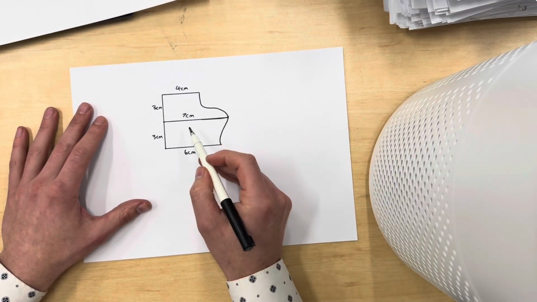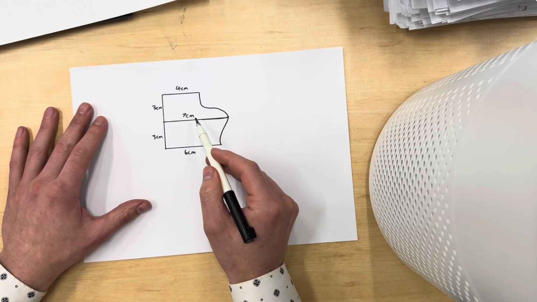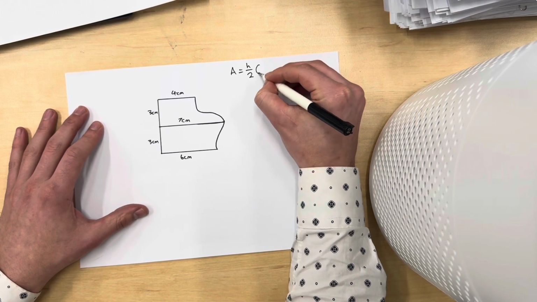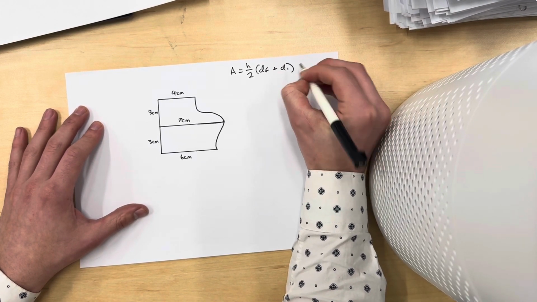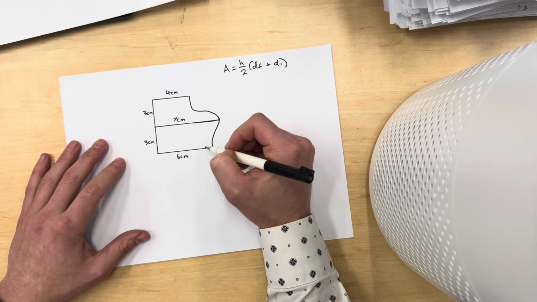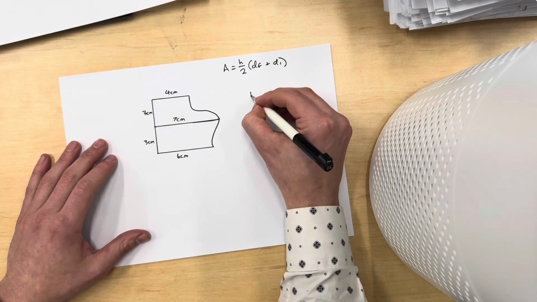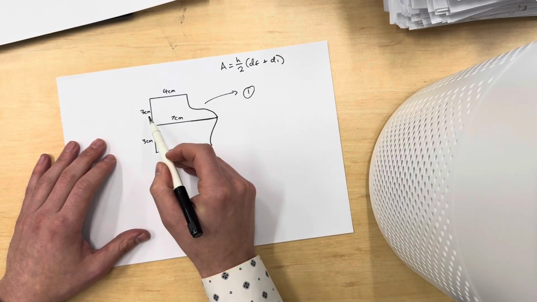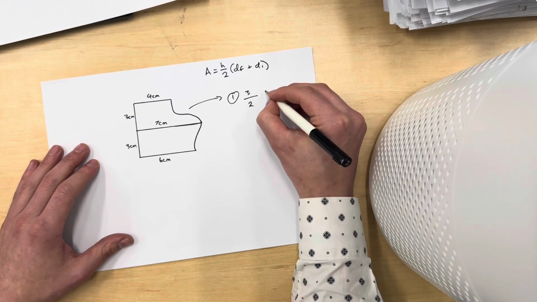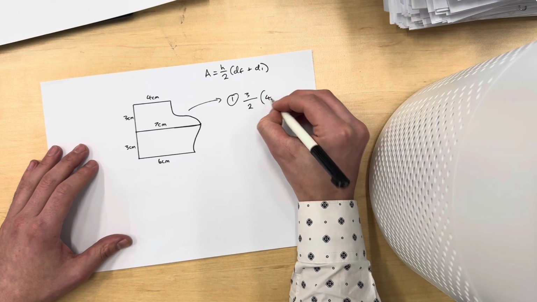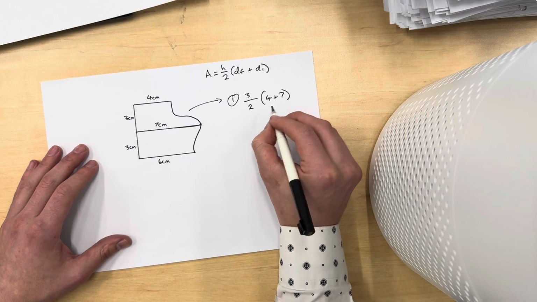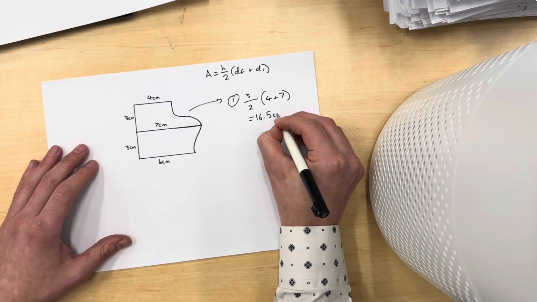You'll get the point. Now, looking at this, going back to the formula, A equals h over 2 times df plus dl. We now have two different shapes that we can work through. So let's do the first shape. So the first one, looking at this, our h is going to be 3 divided by 2. df, first line, we'll do 4 plus 7. And when you calculate all of that together, you get 16.5 centimeters squared.